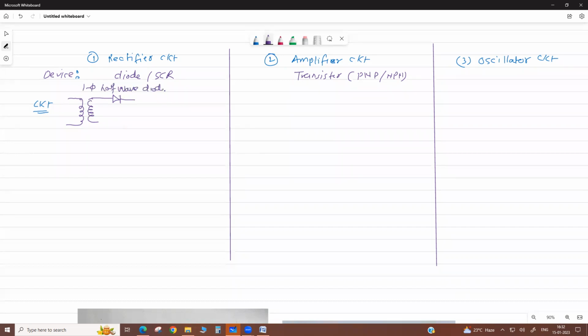So we are showing the single phase half wave diode rectifier with an RL load. Here you show the load RL. Across this we get an output voltage, V output. This is your diode. Then full wave also, which you can show with a double diode or by the bridge rectifier.